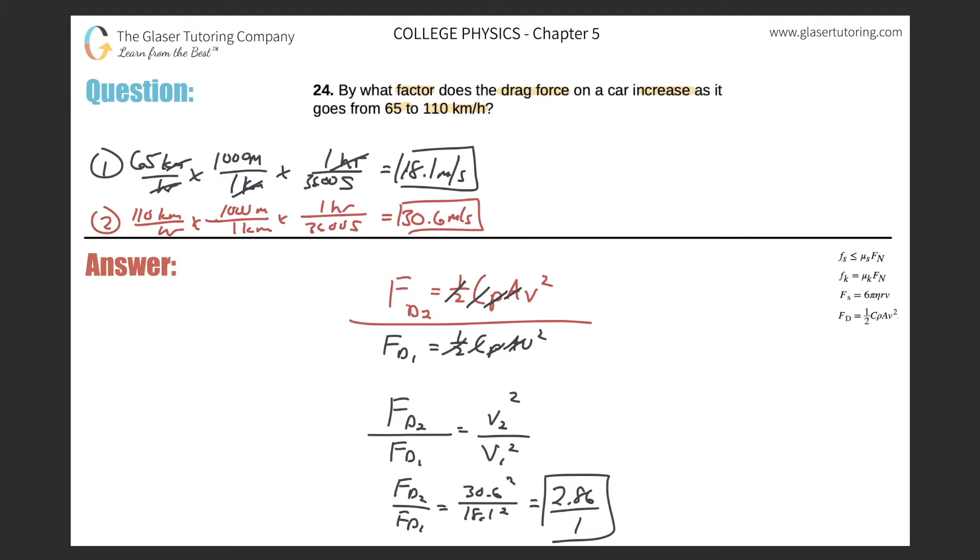What happens if I left the values the same? I didn't change the units? Well, let's see. Why don't we just calculate it? So f d2 over f d1 was equal to 110 kilometers per hour over 65 kilometers per hour. They were both squared. And what does that come out to be now? 110 squared divided by 65 squared. And look at that. Came out to basically be the same number. It's all slightly just because of the rounding. But it's going to be 2.86 to 1.